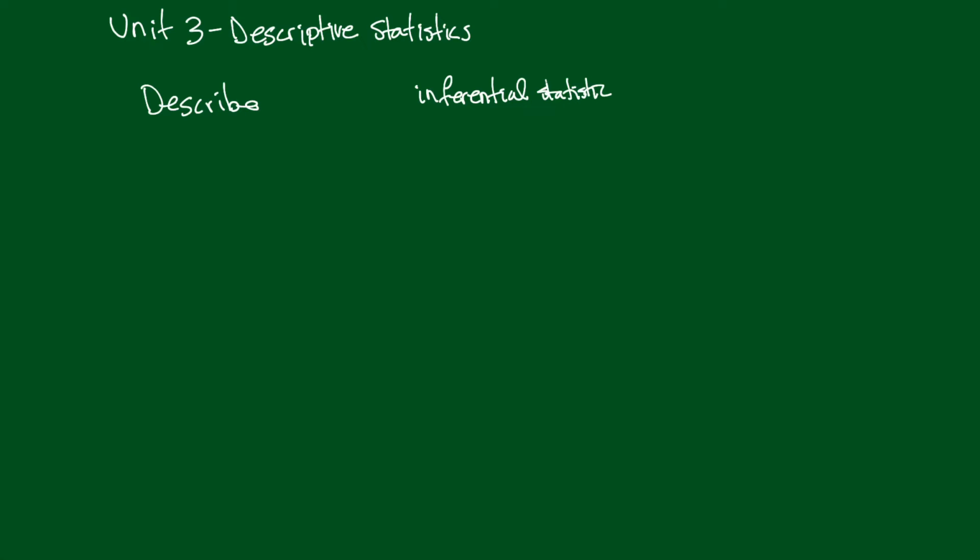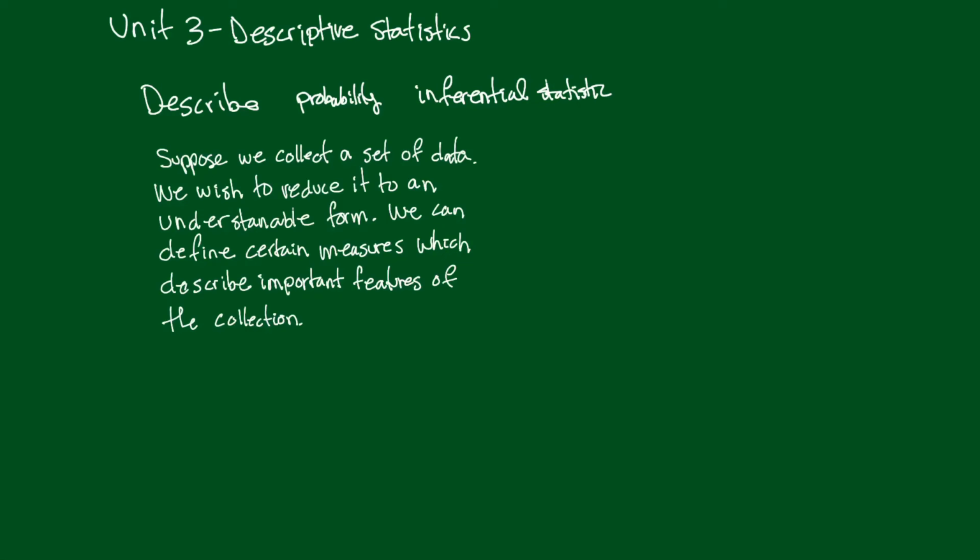Now, we're going to make predictions and then try to determine if they're good predictions or not so good predictions. So we're going to describe the data first, then we're going to make some inferences. But in order to do that, in between there, we need some probability. So that's where we're headed. So right now we're going to take a look at the descriptive part of statistics, and then the probability will be in the next section, and then we'll end the course with a good discussion of inferential statistics.